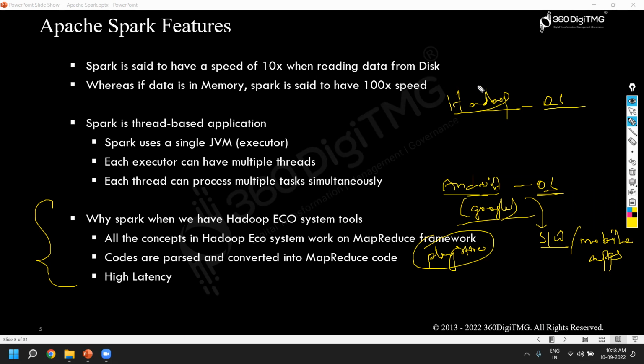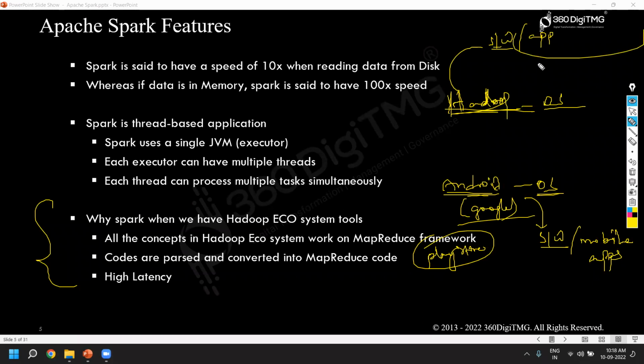In the same way, Hadoop is an operating system which was developed by two people, and it is open source. And on top of Hadoop, we also have different softwares and applications which can be used on Hadoop, just like how we have mobile applications being used on Android phones. So try and map it: Android is your operating system, and in the same way, Hadoop is your operating system.